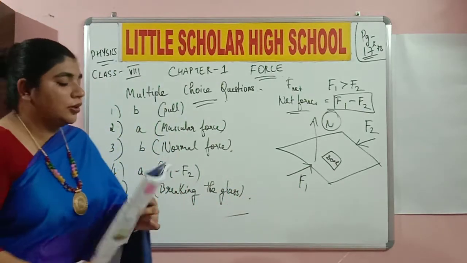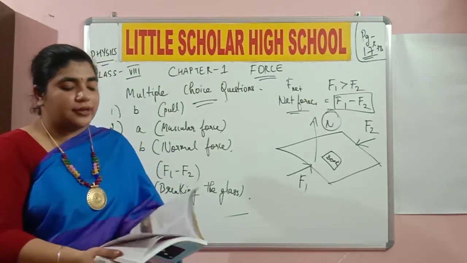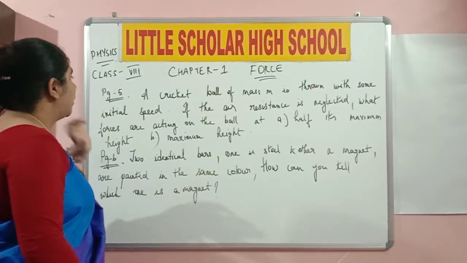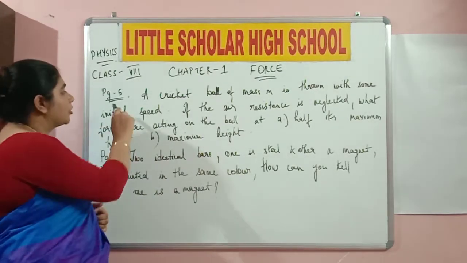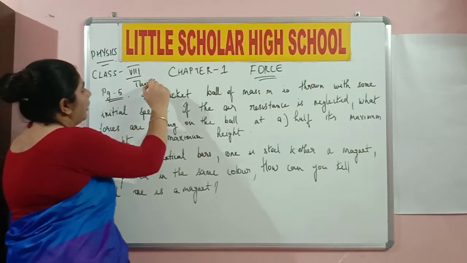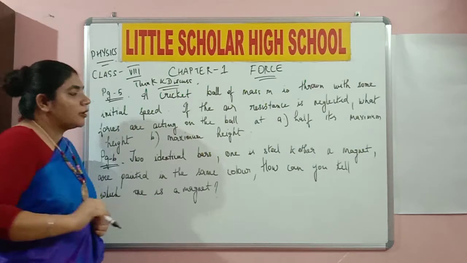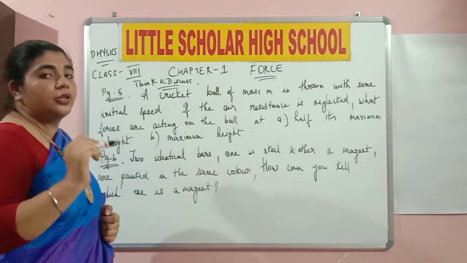So that's all. Further, I will think and discuss with you. I'll write the questions on the board and we'll discuss it. Okay? Okay now class. So we are on page number 5, and the think and discuss is given over there. Think and discuss. Fine. You can take a pencil and note down the solution over there.